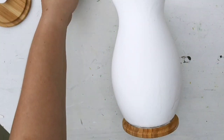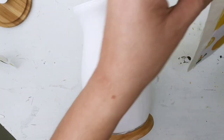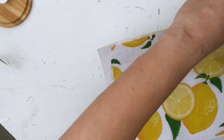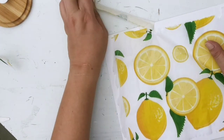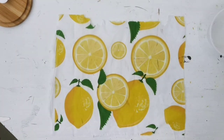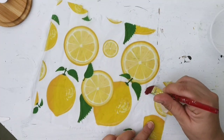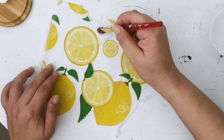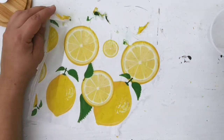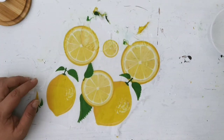Once dry, I added the button to the other coaster for the lid. Then I took my vase, took my tissue paper printout and removed it from the backing paper, removing all that tape. I made a little mistake here, but I want to show you that you can fix anything when crafting. I grabbed a little bit of water but added too much — and I lost a lot of my printout.